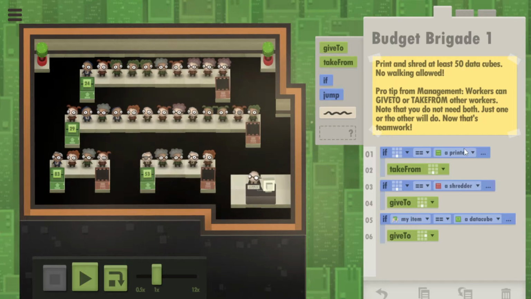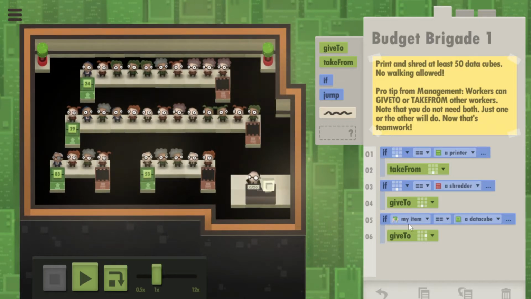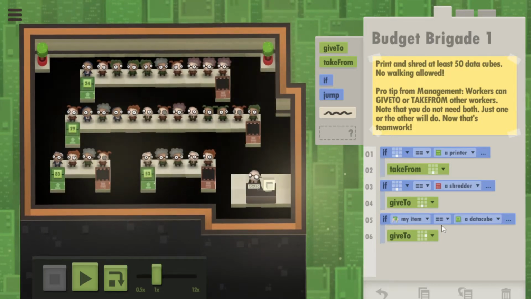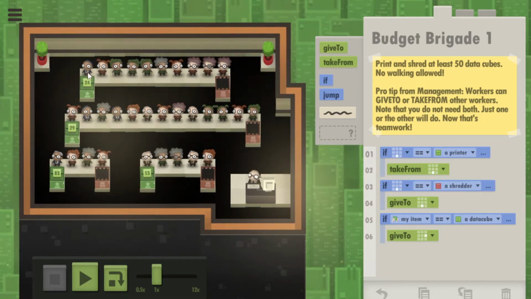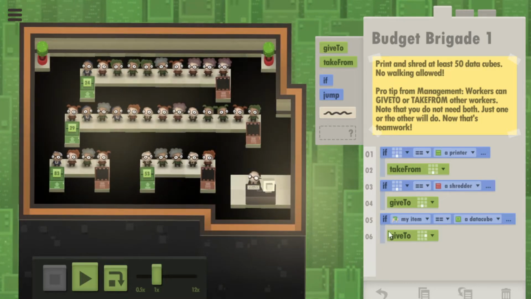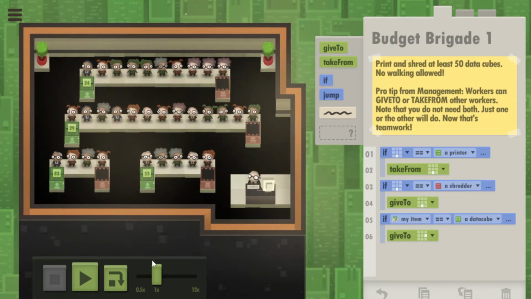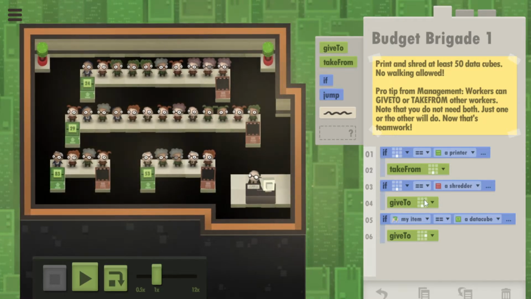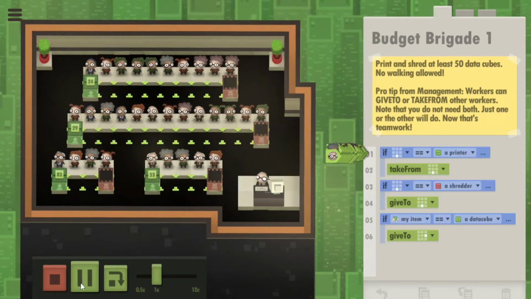I think this should work. If there is a printer below, they're going to take from below. If there's a shredder below, they're going to give to below. And if they have a data cube, they're going to give it to the right. So this first guy should pick up the data cube and then skip this and then give until it gets down here. And then boom. It's not going to be the quickest, but it might be least commands.